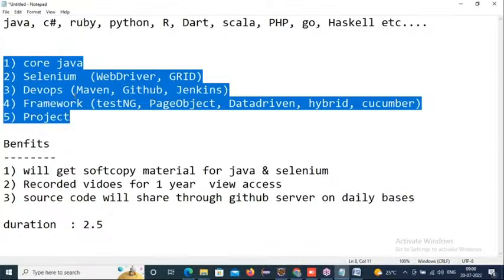After completion of functional automation testing, my suggestion is you take one more tool, either mobile testing or API testing. That will be a value advantage for your resume. But everything has its basis in functional automation testing. Even to work with mobile automation, even to work with API web services, the base will be the Selenium functional automation tool only.